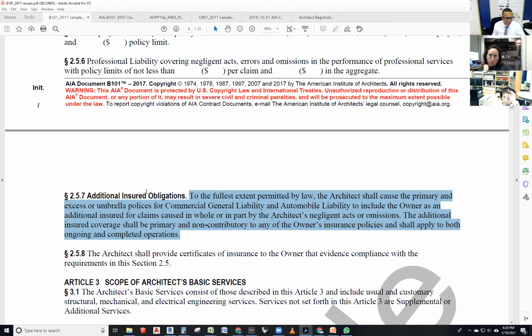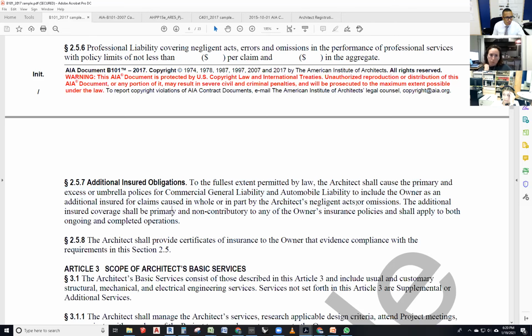So later on, you're going to read a little bit about the right to subrogate, and joinders and things like that. Subrogation is, if something was already going to be covered by the owner, why would your insurance have to cover it? So the owner will cover himself and you will cover yourself. And that's the way to go. So that last portion speaks a little bit about that.